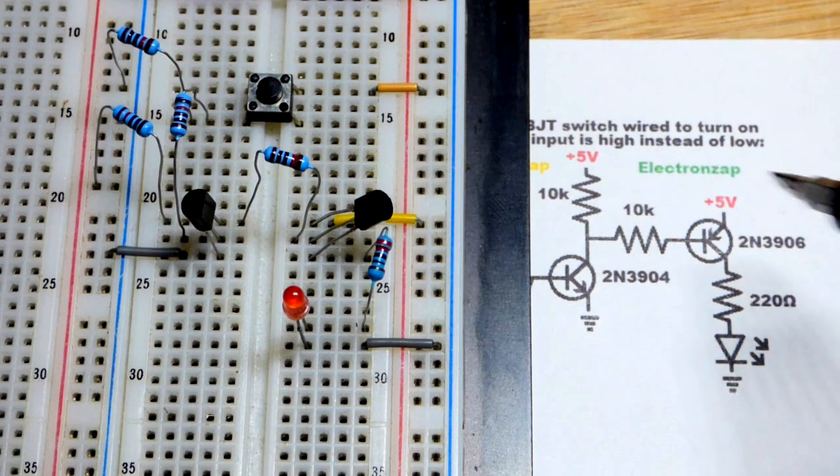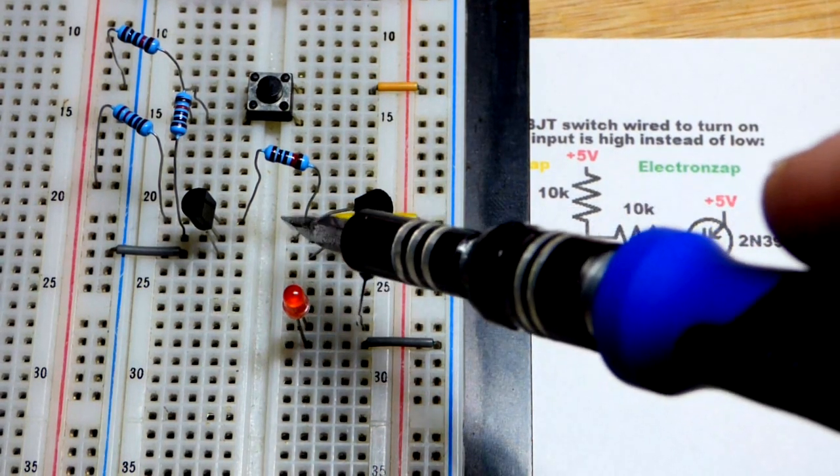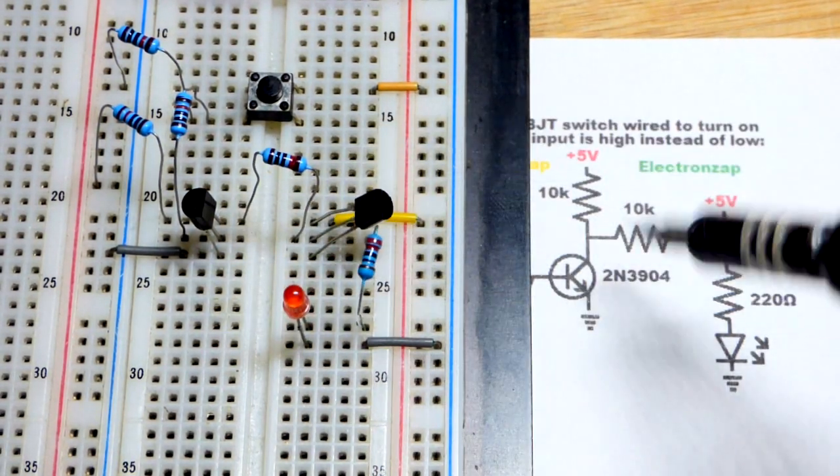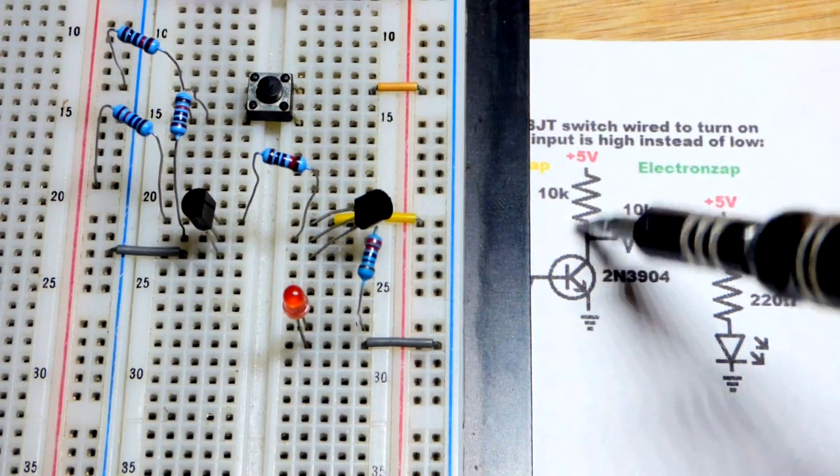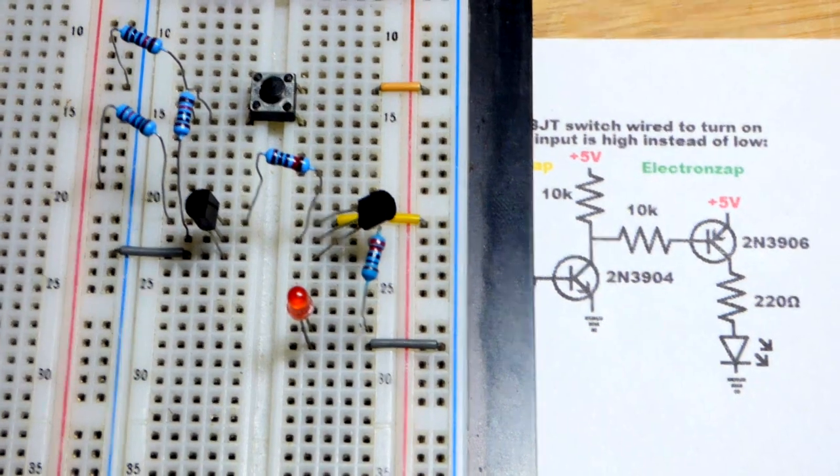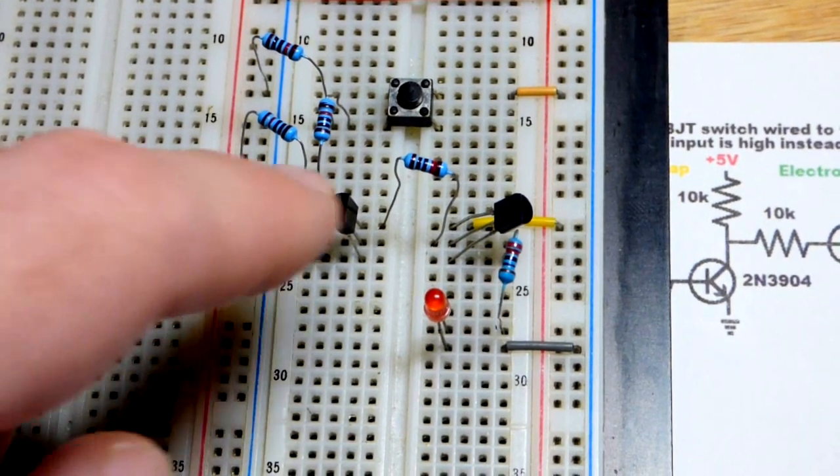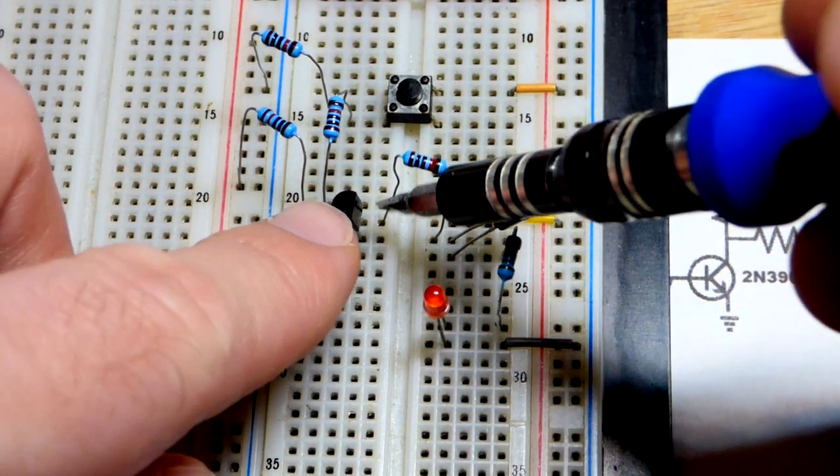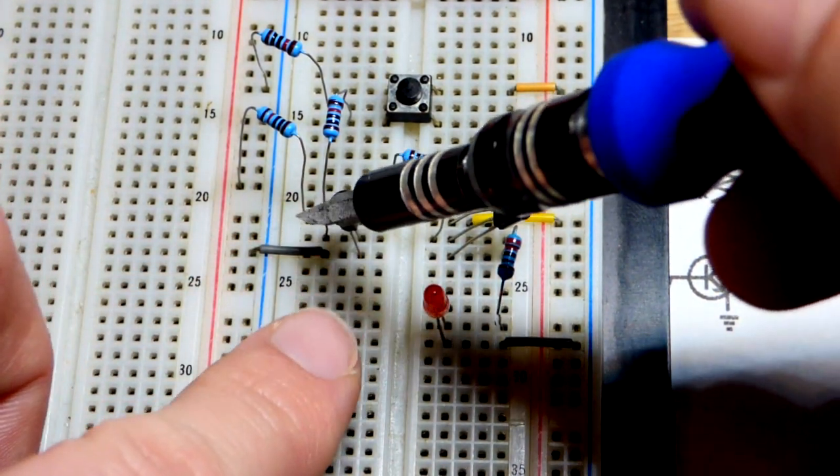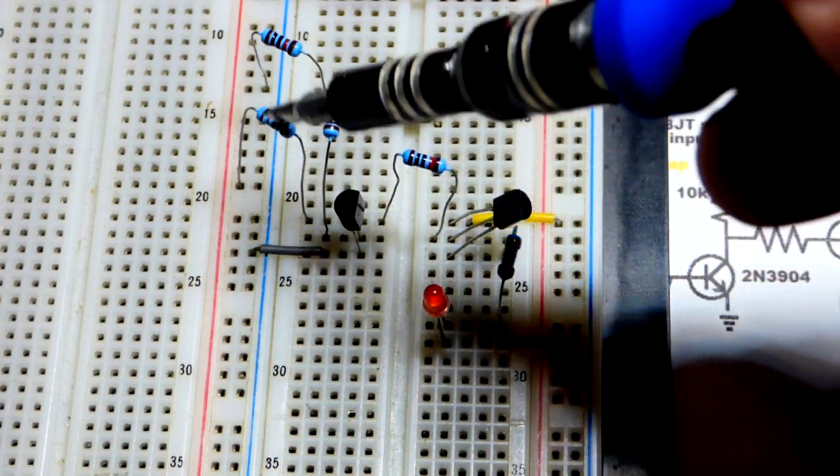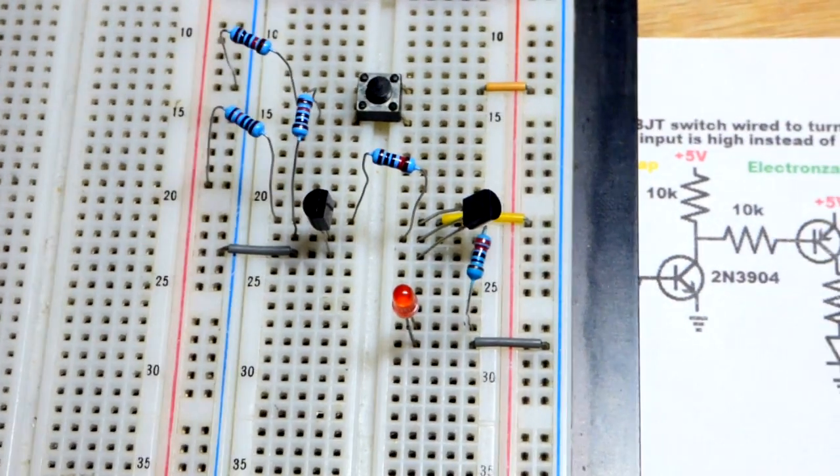So now scooting over, that base resistor for the PNP bipolar junction transistor comes to the collector of the NPN bipolar junction transistor and a pull-up resistor. So just in case you got a little trouble seeing that, you can see the top there. That is the collector. We'll come back and then to the pull-up resistor, 10 kilo ohms again, to the positive supply right there.